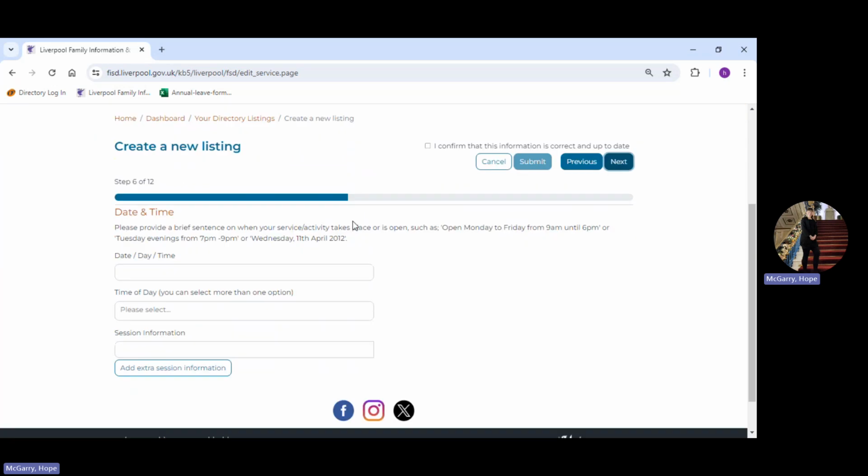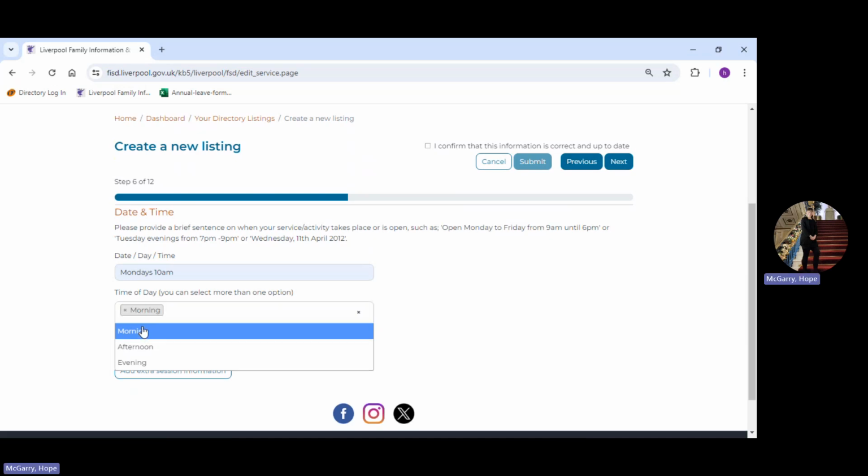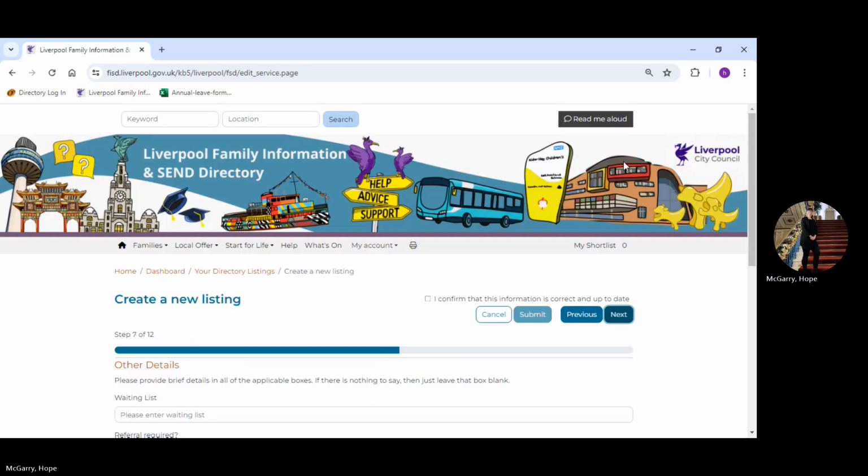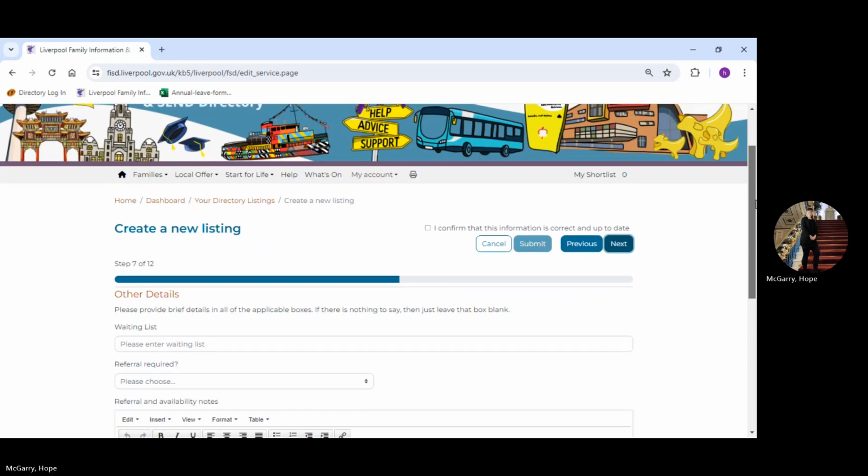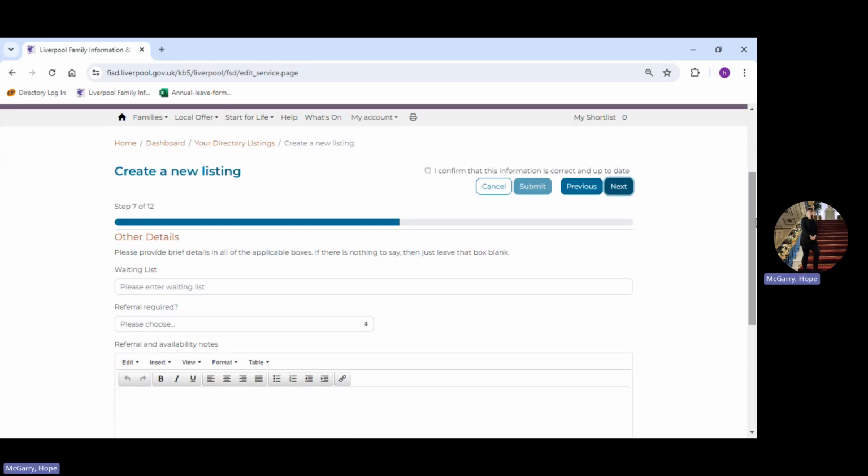And my event will be on a Monday, 10 a.m. It's in the morning. And then you can add detail here about how people can join a waiting list, for example, or if a referral is required.